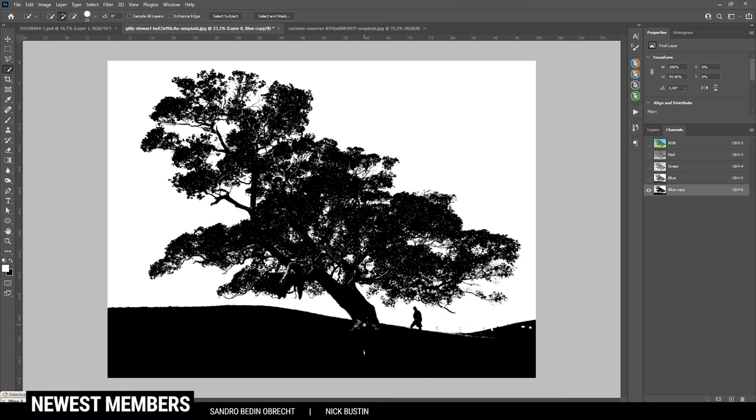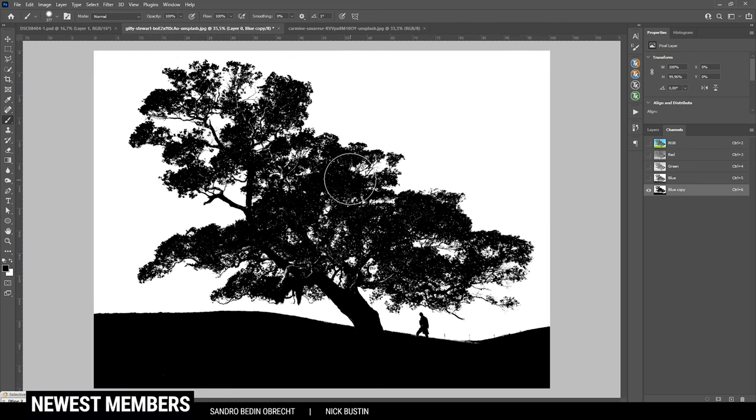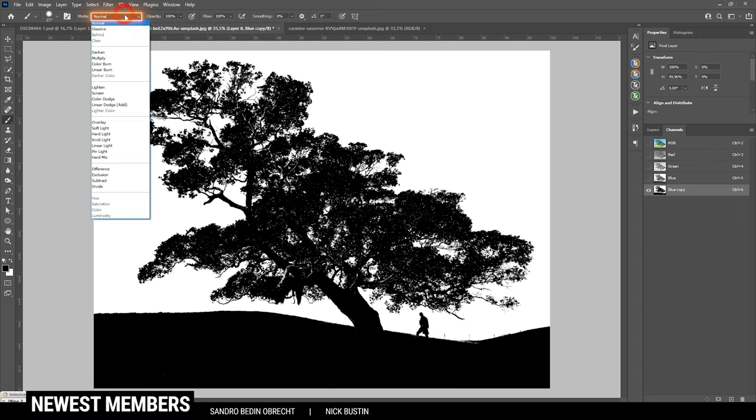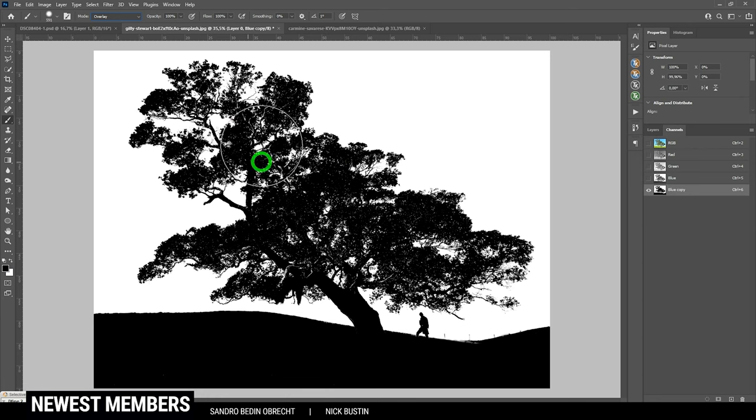But down here in the landscape you can see there are also tiny white spots which we need to fix. Therefore I'm just using the brush tool, set the foreground color to black and make sure to paint over all those spots. Just like that. We can even refine the selection using the brush tool by setting the brush mode to overlay, and then again with the black brush I am going to paint over our subject. And since we have set the blending mode to overlay, only the dark areas will be affected, not the sky.